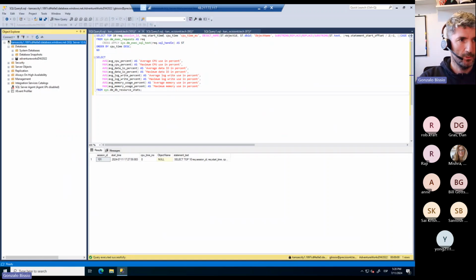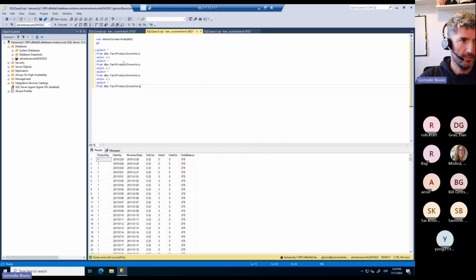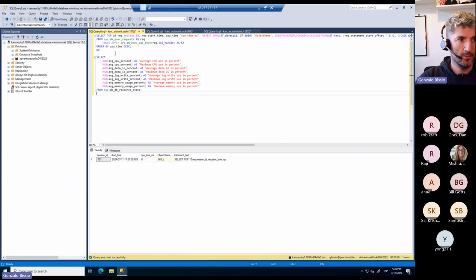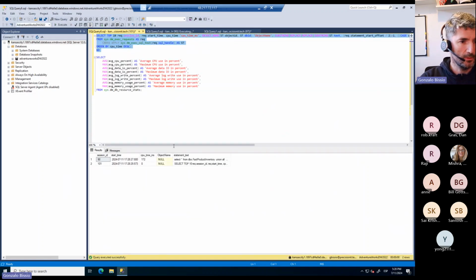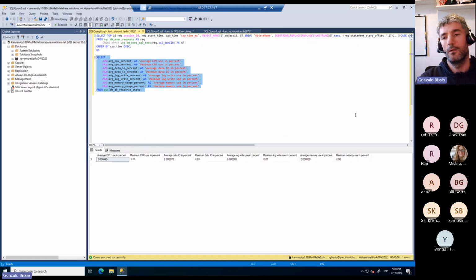Okay. So my query finished, everything is fine, 3 million records. I was able to see the information. So let me run this again. Okay, this one is what is running right now. So at least I know which is the query that is consuming more CPU right now. And then if I want to see the overall, I use the other one.